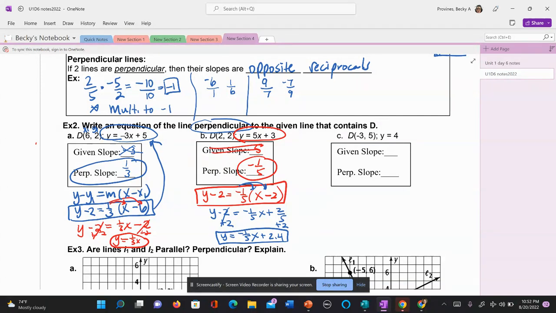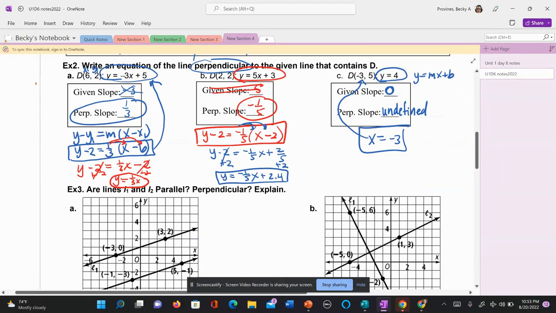All right, last one in this section. The given slope. Oh, look at it. Now remember, y equals mx plus b. They don't give you an x value. So if it's not there, it means your slope is 0. So what is the opposite of horizontal? And that would be vertical, which is undefined. So I need an x equal answer. So remember, you just look up here and you say, what's my x value, which is -2.3. And that is it. Those are the easiest.